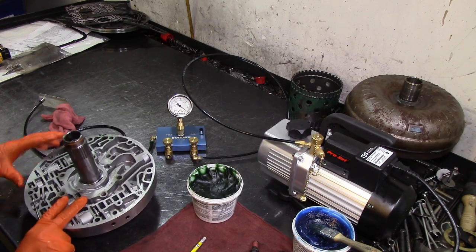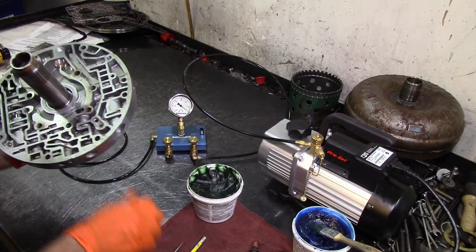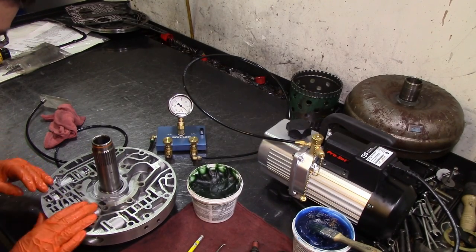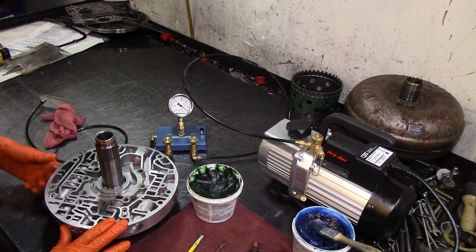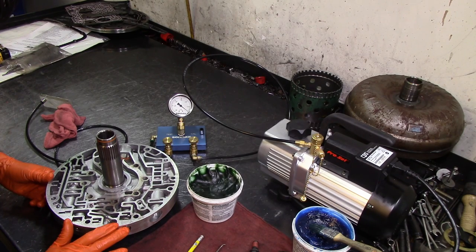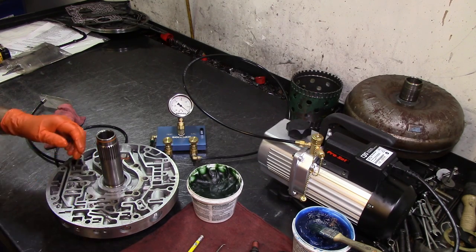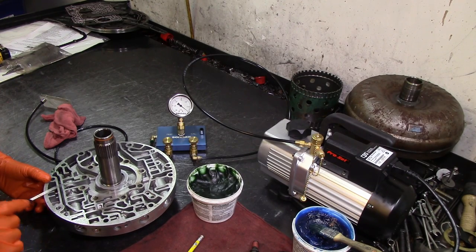I don't see any opening on the bottom. We're going to vacuum test this port right here. Actually, we can vacuum test this whole section — but probably not, because I'm going to be on top of this land right here and it's going to create a seal. It'll seal perfectly on this side, but we can actually test this side of the valve if we vacuum test right here, even though we plug that.